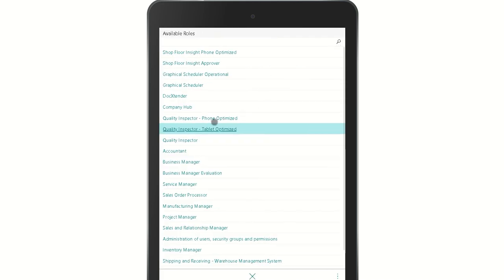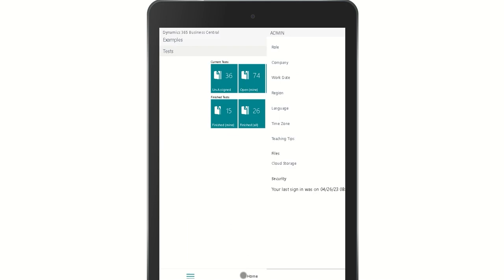Right, so we do have one that's optimized for phones. So if you have a phone form factor, you can definitely use that. And there's nothing stopping you from using the main desktop one. It's just that the layout and the general functionality is a little bit more efficient if you use the one that's suited for your device. So we're going to use the tablet optimized one.